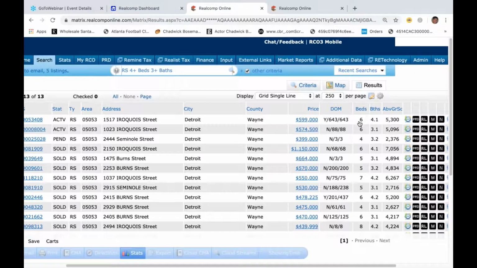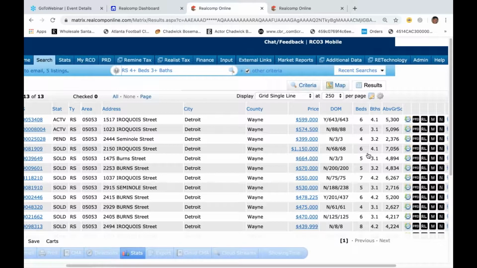I'm going to hold off on that one for a little bit. That's a big red flag for me. That doesn't mean I still wouldn't show it. I might not show it with my report. I might show it later because it's been on the market so long. Everybody in the neighborhood knows it's on the market, so I would still want them to know that I did my due diligence of the neighborhood.